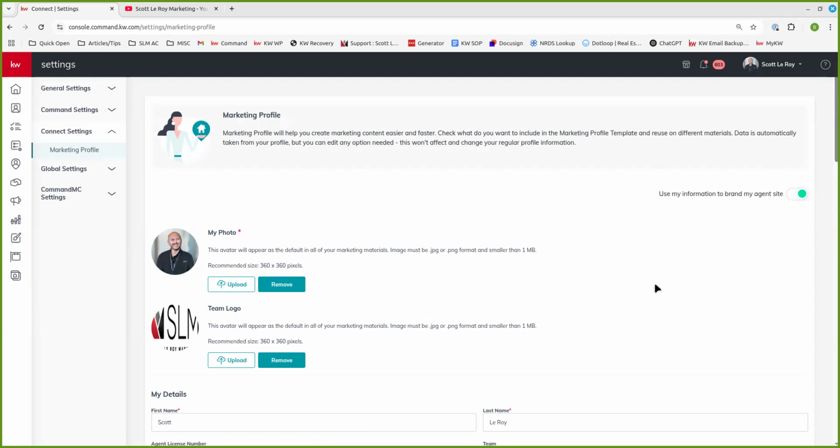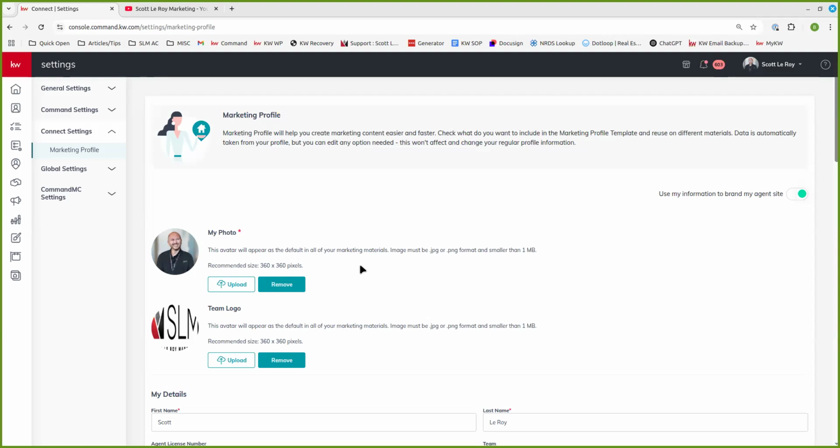Anything with a red asterisk is going to be required. So you want to make sure anything with a red asterisk is filled out. A photo, you want to make sure it is 360 by 360 pixels for your headshot. If it is not that size, it can appear as a broken image sometimes. It may get stretched really wonky or cut off your head, which obviously we don't ever want. So you just want to make sure it's 360 by 360 pixels.